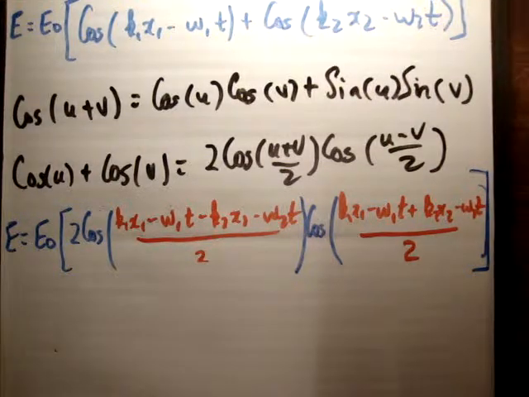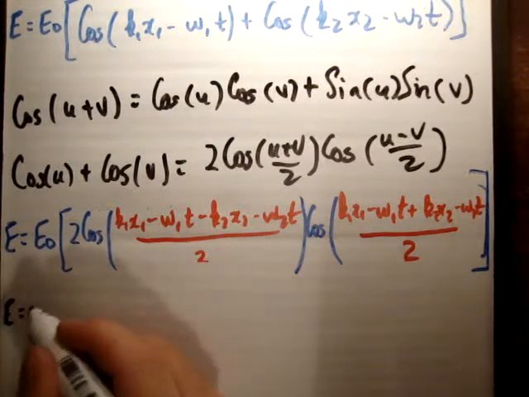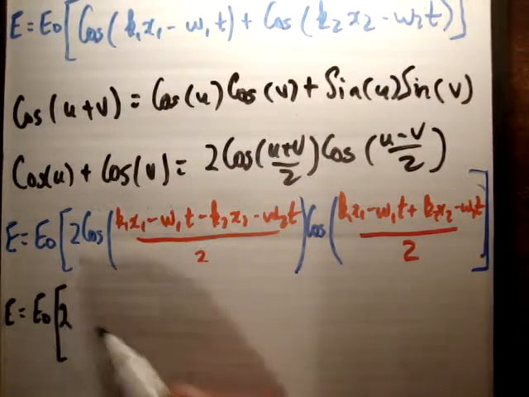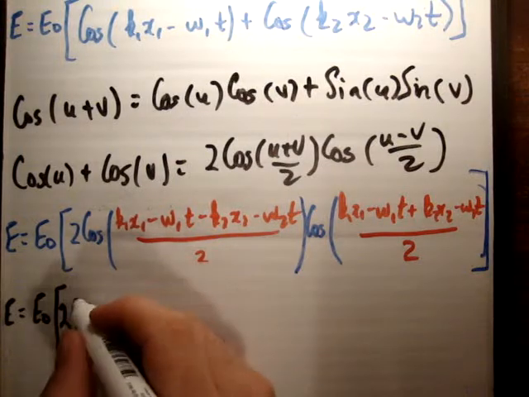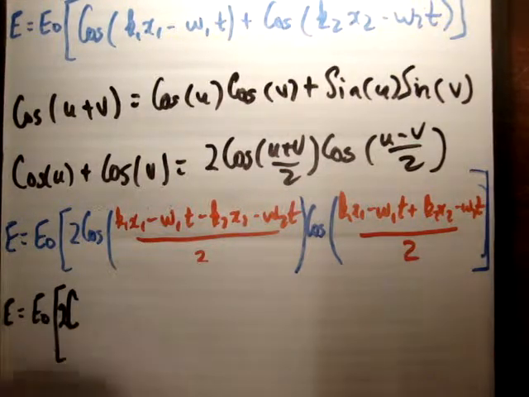So, what do we get as a result of that? We're going to get the following, and it's going to be a bit of a pain to write, but I'll try my best. E is equal to E0, outside of. In actual fact, I'm no longer going to write cos, I'm just going to write C, a big capital C, that's cos. Two cos, and cos of what?